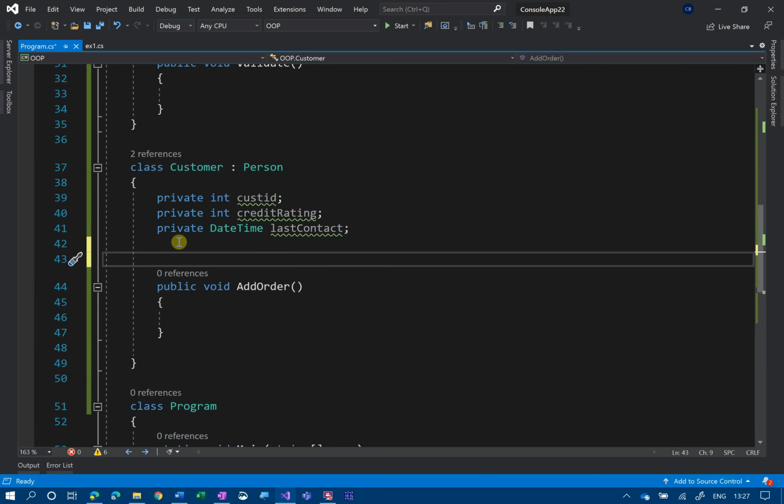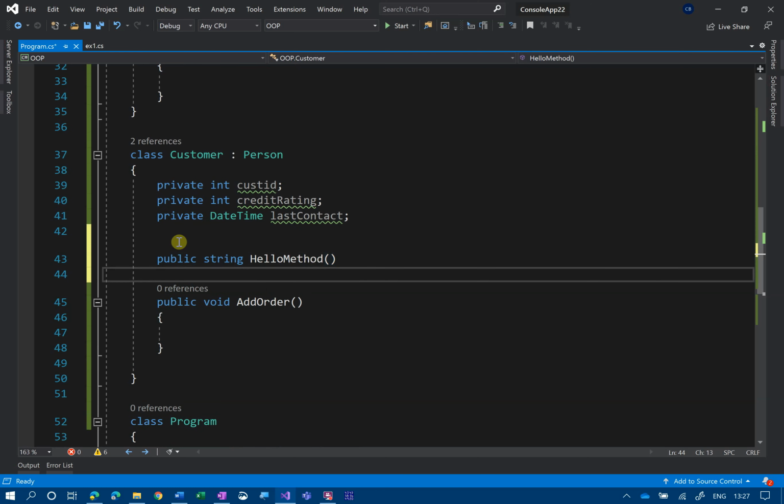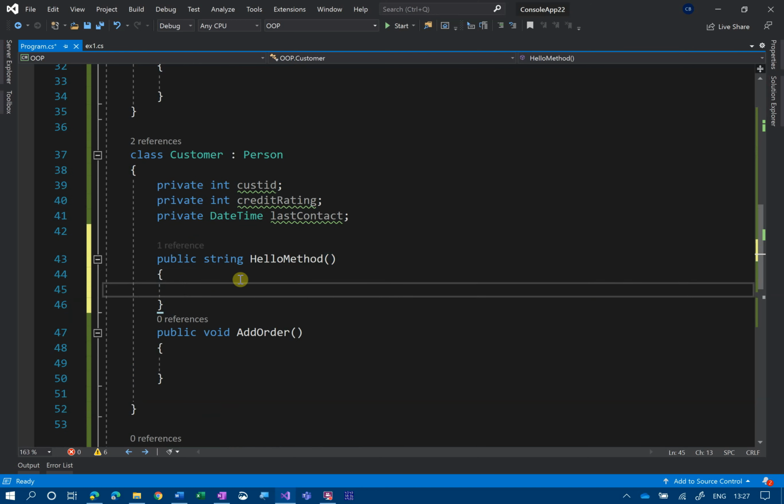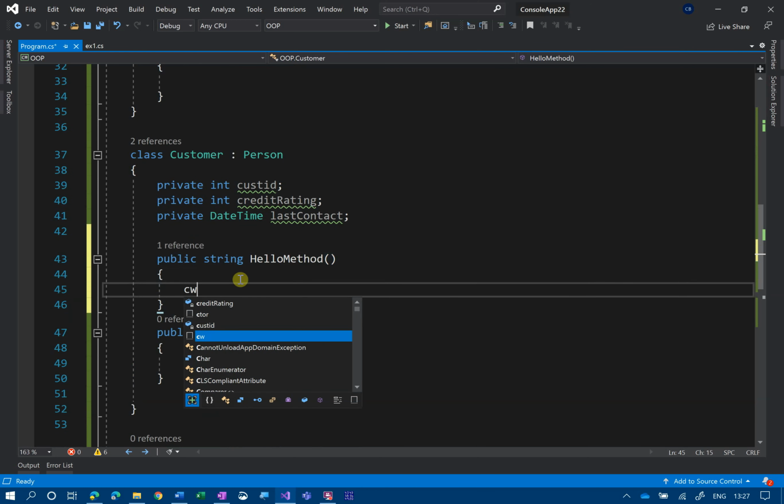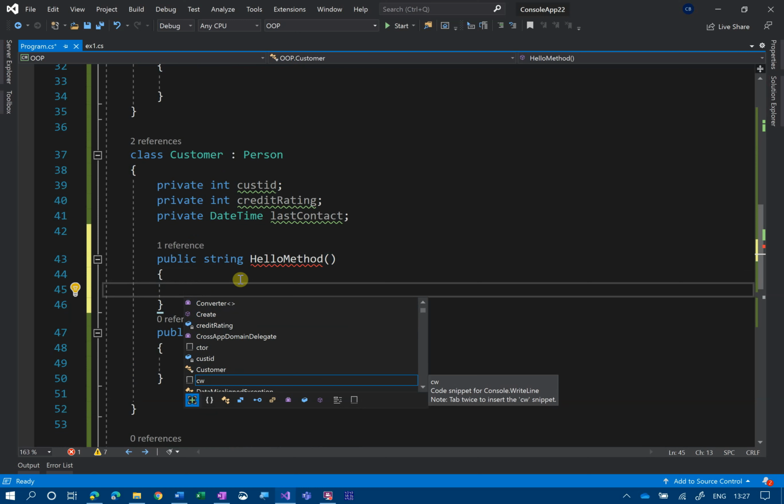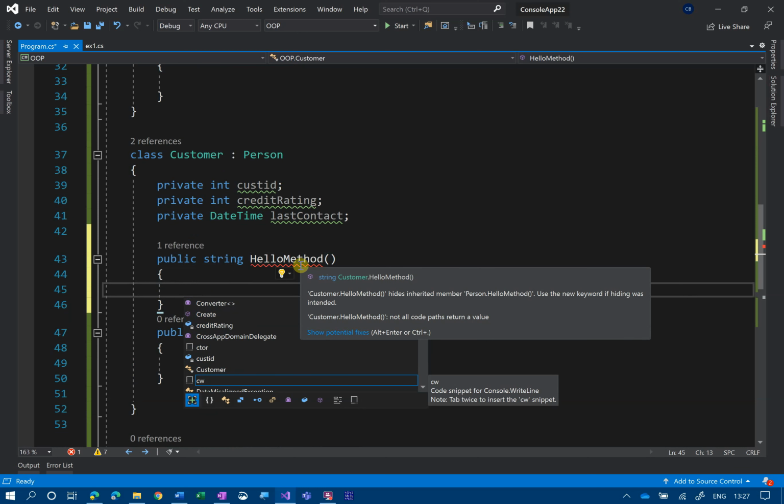So if I then did public string HelloMethod, and then I'm going to do const. Right, so it's not letting me there.